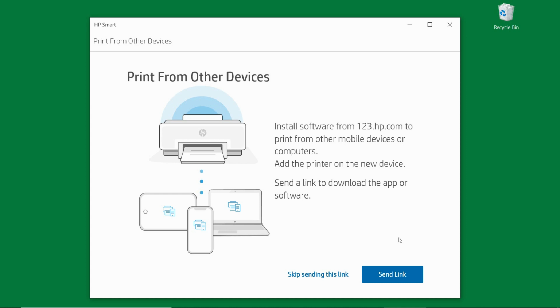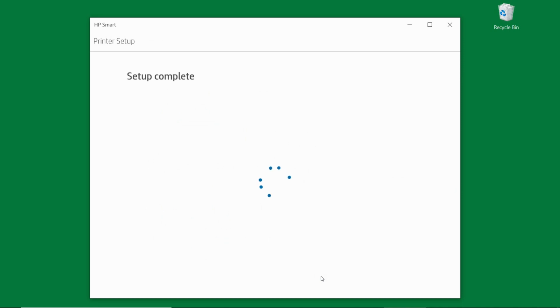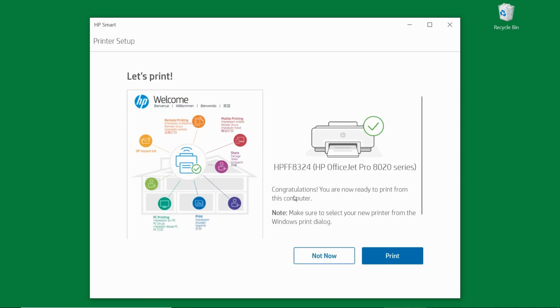So we can print from other devices. We'll skip sending this link for now. So our printer is set up. We can print from our printer. We'll select Not Now.